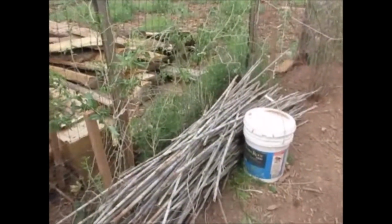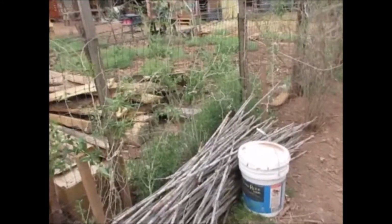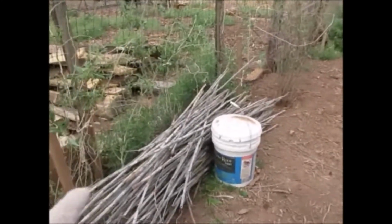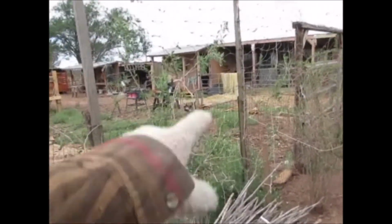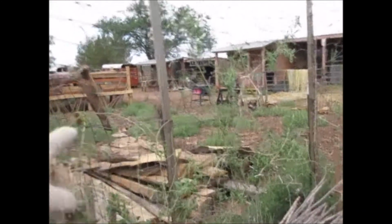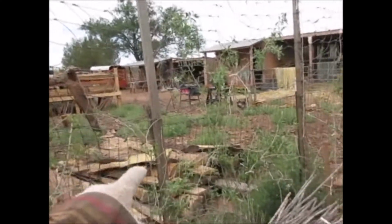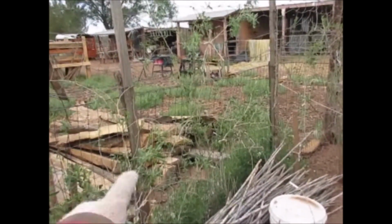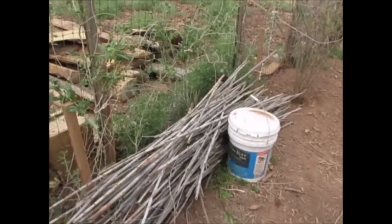This is where I'm bringing my cane. And I'm going to block it, put some buckets over here so the chickens won't scatter it. But I'm going to eventually weave it through this fence to help block the wind. I have a big wind problem from the south. It comes right up through here and blows real hard right through here. So that's what I'll use that cane for.